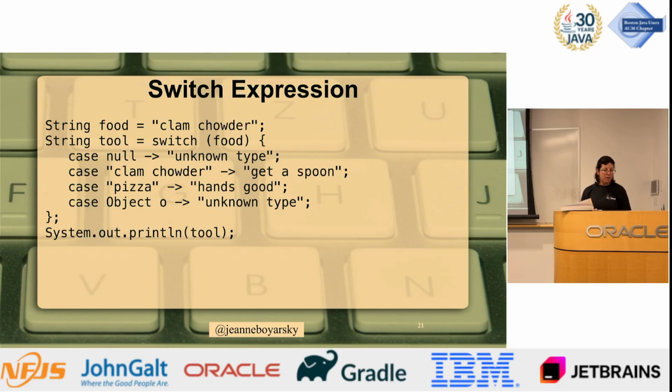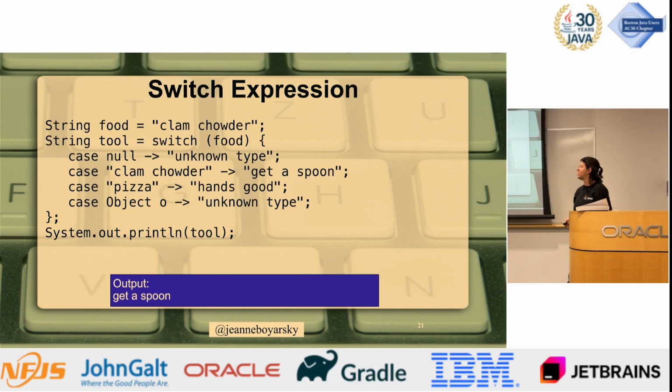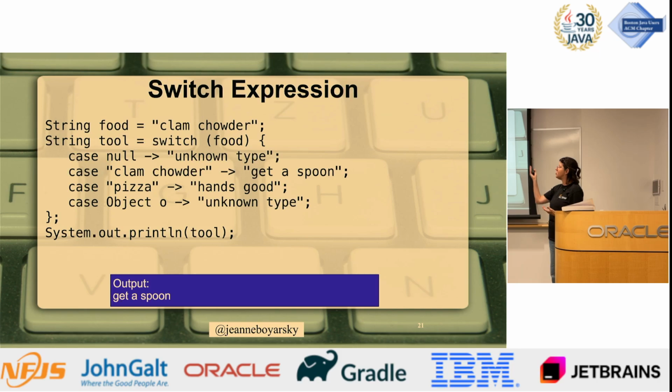Great. Now I've added case Object o. Now the compiler is happy because I'm using pattern matching. Remember before I said that I was using pattern matching even though it didn't look like it? Oh, better, it looks like it. Yay! Case Object o is pattern matching. It's saying if it's an object of type Object, which is all objects, it matches an unknown type.